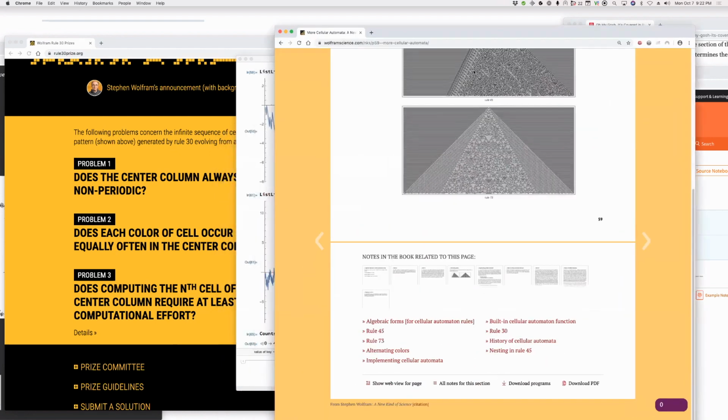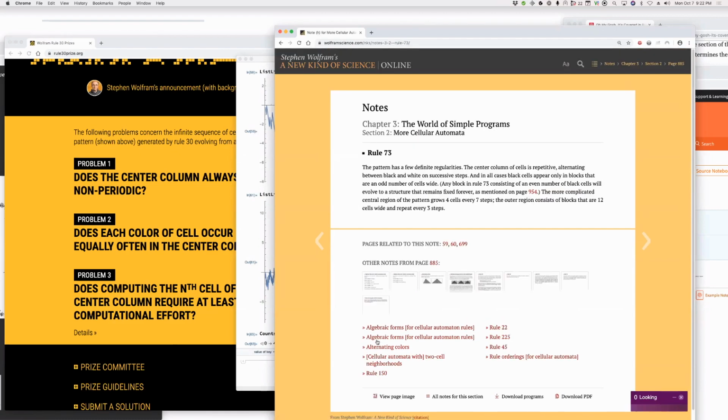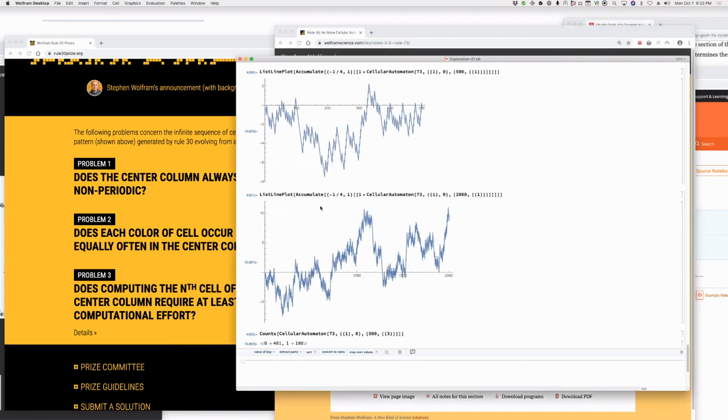Okay, that's dandy. Now, Rule 73. Okay, let's see what I say here. Central region of the pattern goes 4 cells every 7 steps. Actually, I didn't know this. This is an interesting fact. I don't know for sure, but let's take a look, I'm just now curious, if I go to 10,000 steps, it's going to take a little bit longer to work out.